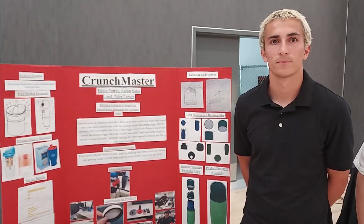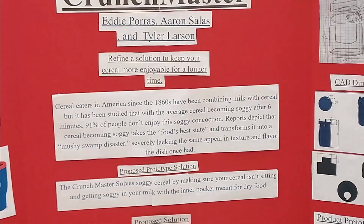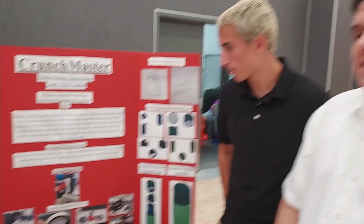So, what product do we have here, guys? It's the Crunchmaster. What problem are we solving? Soggy and portable cereal. Soggy cereal is a problem because, statistically, cereal will become soggy from 7 to 12 minutes without fail. And most people, as research has shown, do not like to eat their cereal when it is soggy. It's no good when it's soggy.